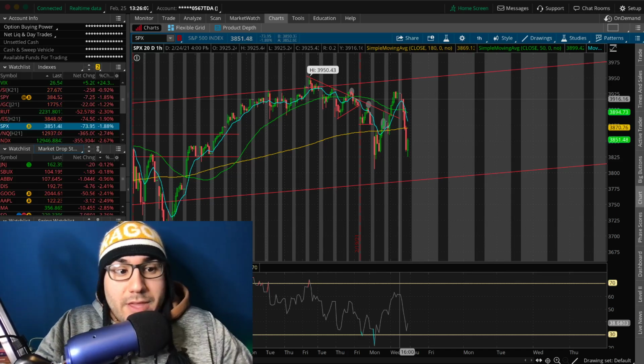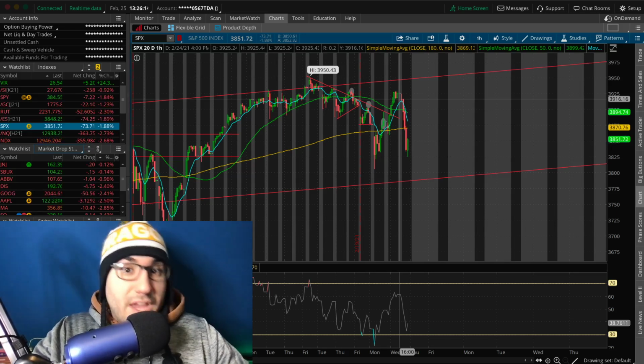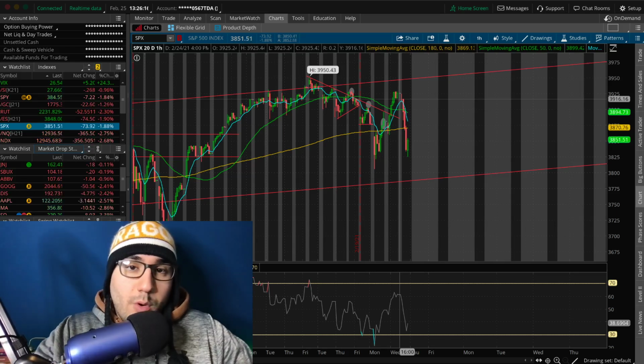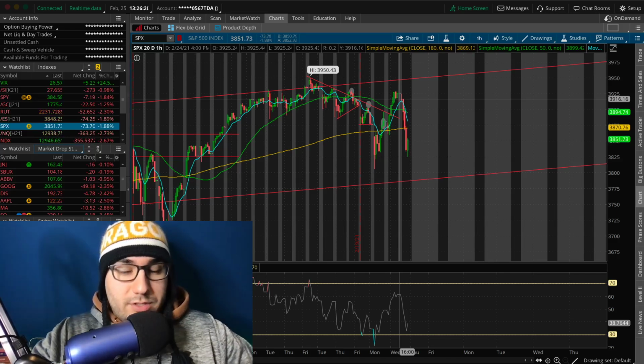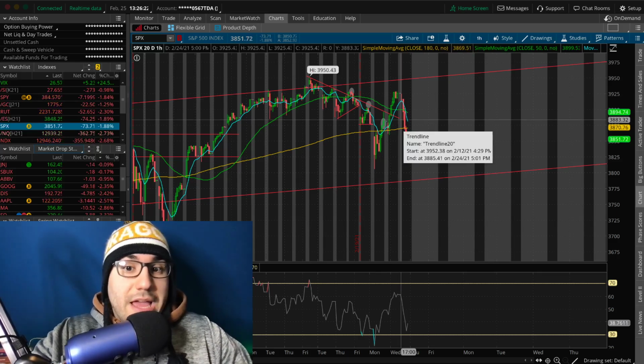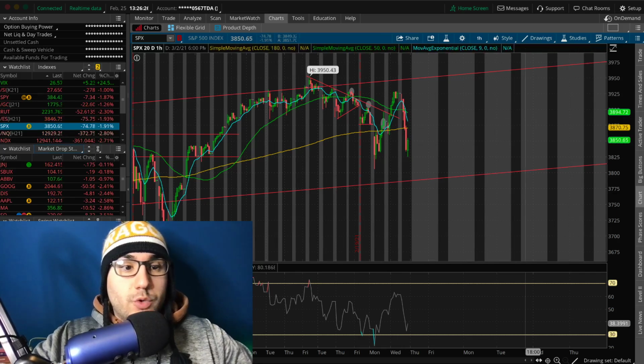They haven't dropped a ton, these stocks. They haven't dropped 10, 20, 30%. If they do, I'm definitely going to be buying. But the important thing is to have a shopping list even before the market starts to drop, and especially as the market starts to go down. You must know what you want to buy, right?